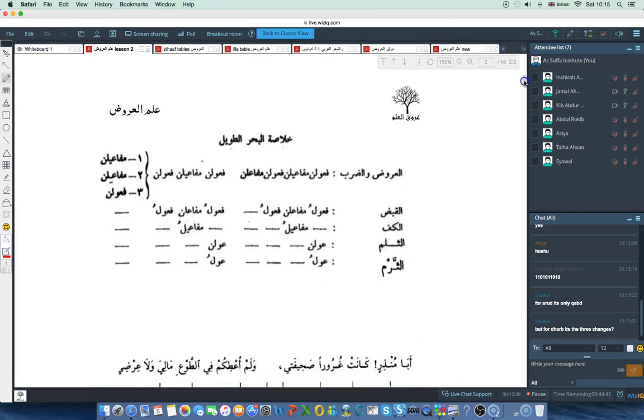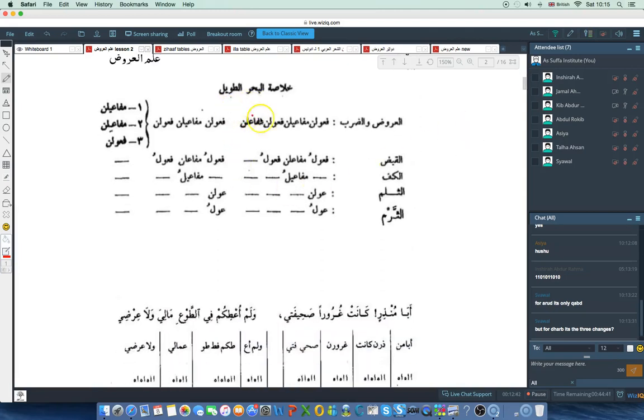Before we go to these definitions, I want to show you the summary. This is the khulasa, the summary of the Bahr Tawil. Bear with me on how this works. This is basically the arood. These are the darbs. Remember we said three darbs. One darb is the sahih pattern, one darb is the qabad, and one darb is the hadaf. And the arood is qabad. And here are the hashus. Notice there are four: one, two, three, four.